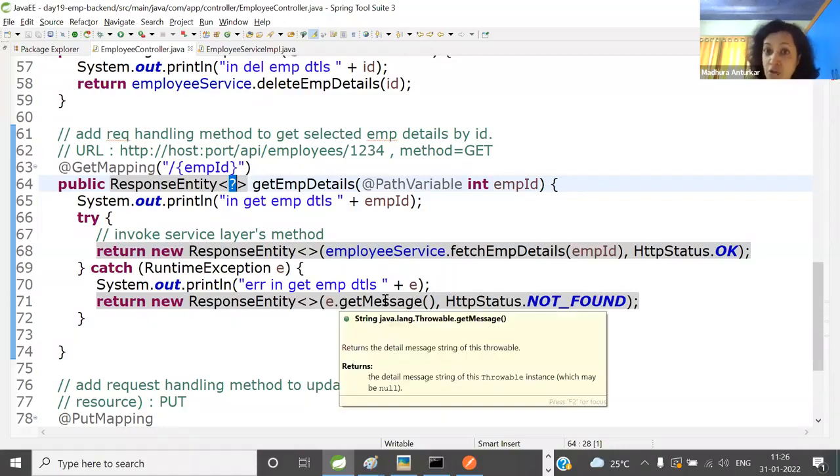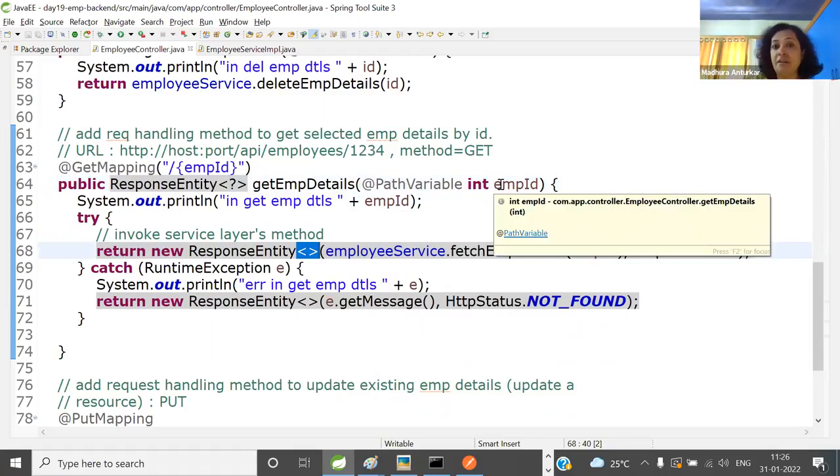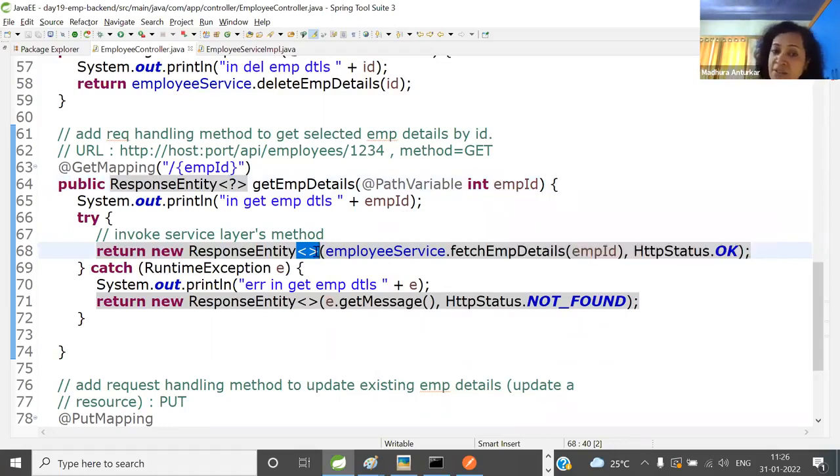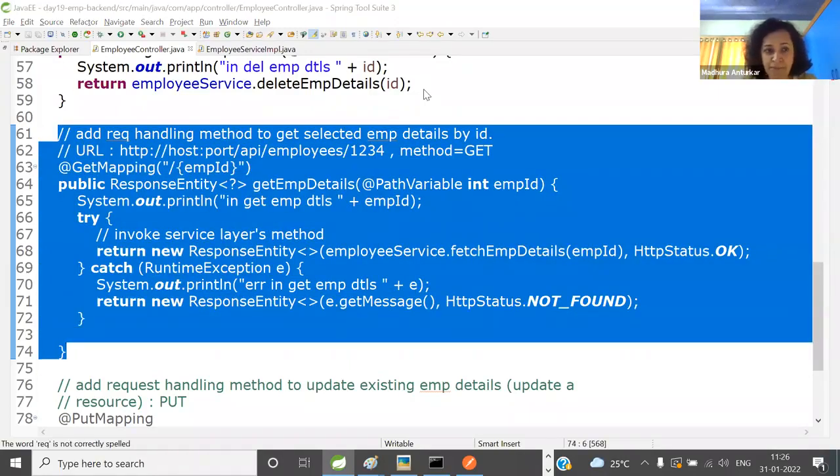Yes, again. So this diamond, what is it called? Deduced type. Here it is Employee. Here the deduced type is String. And because Employee and String are in no way connected, I just put it as a question mark. Let me give you this. Anyway, we are stopping. I'm going to make a zip and send it to you before the break.